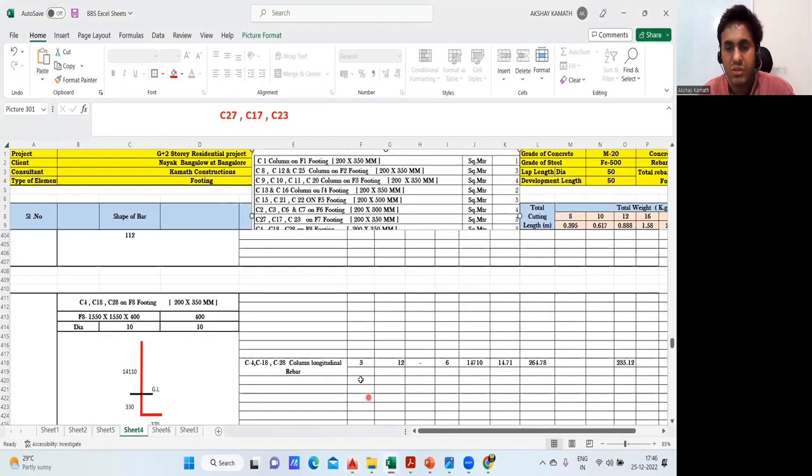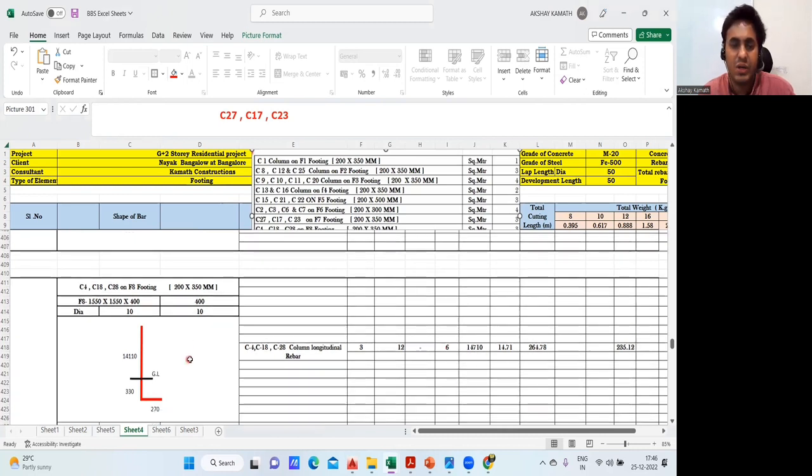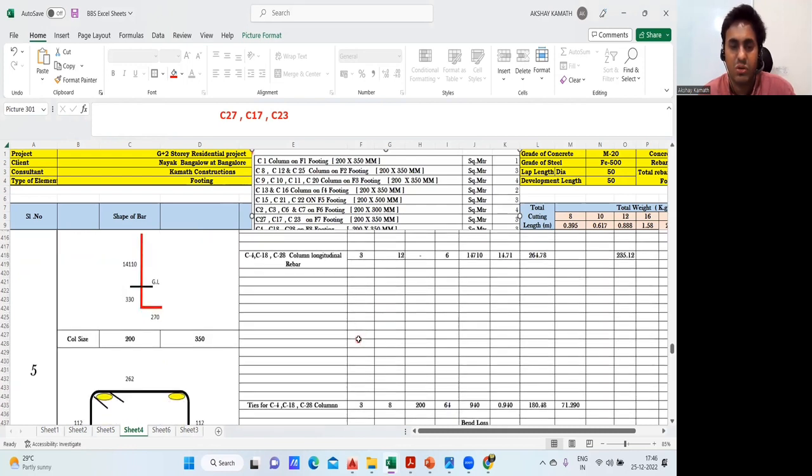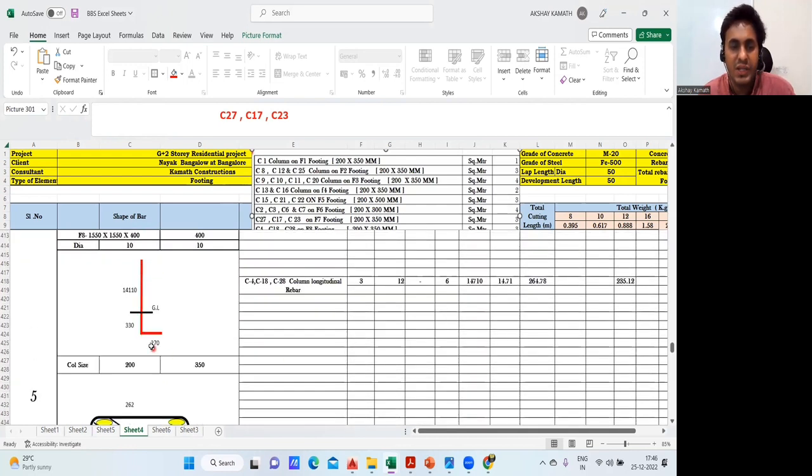And you write 3 columns here, and it is 12 diameter 6 bar that I have written. Accordingly, the cutting length, everything I have calculated. See, finding that itself is difficult. Rest, everything Excel will do on its own. You just have to be careful in finding this length and this length, and everything will be done on its own.